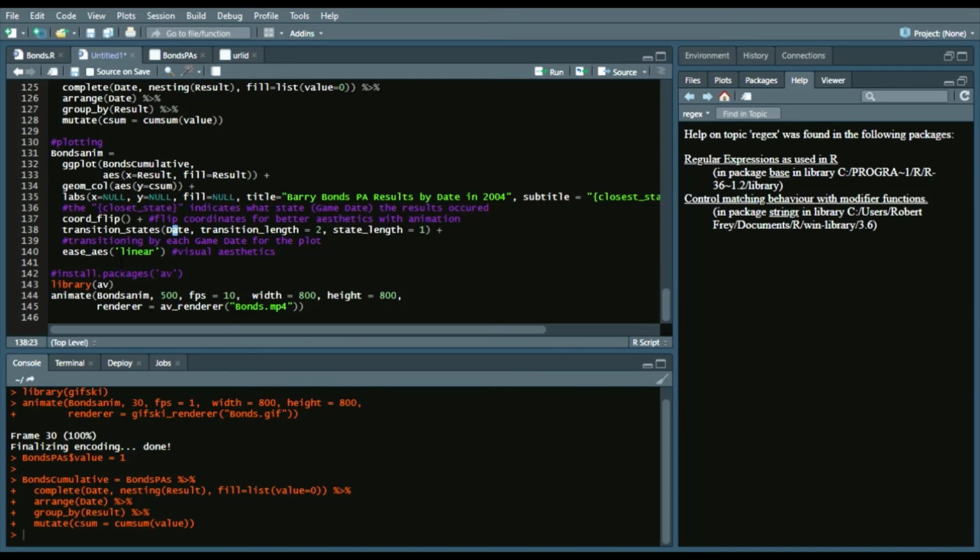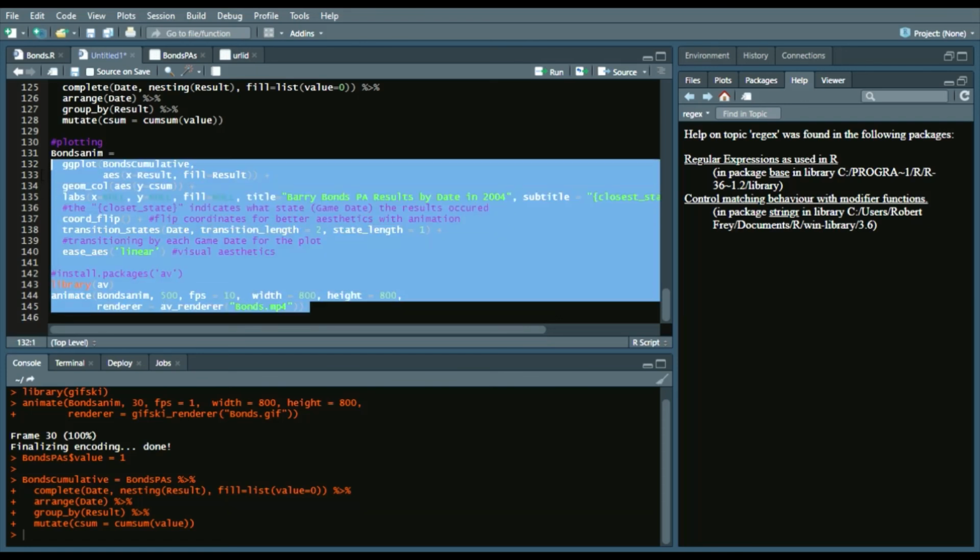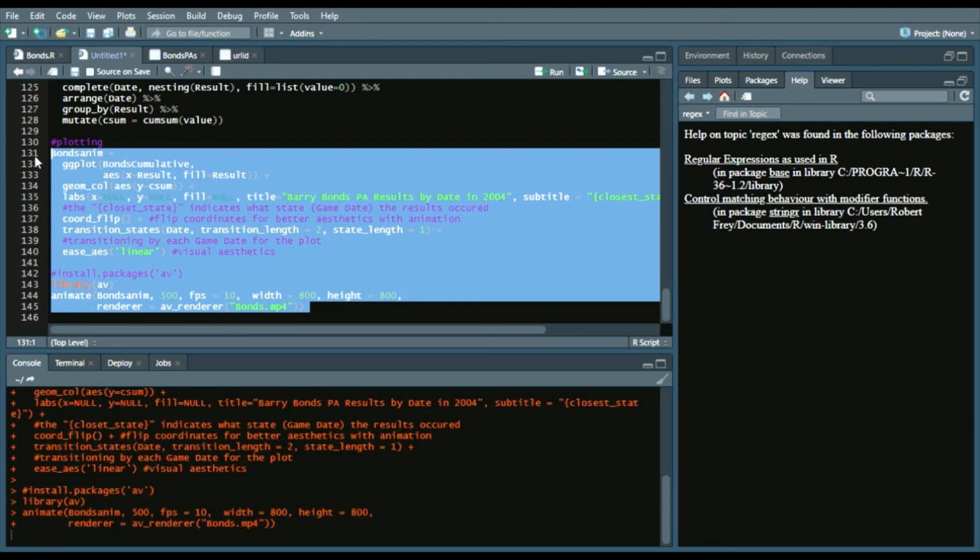And then to create a video, we'll install packages av and then write library av. And we'll run this. It takes a little bit more time because, again, it's 500 frames. We're running 10 frames per second. And so we'll render an MP4 file to make it easier to see. So we'll run all that, and I will show you shortly the plot of the video.